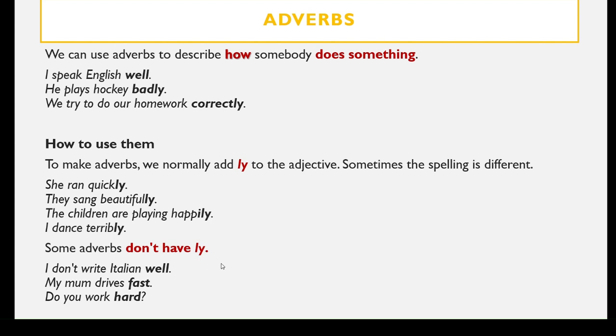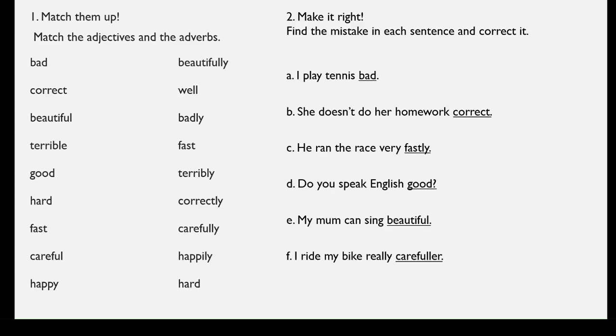Okay guys, I hope you remember all of these rules because now we have a practice time. Here we have 2 tasks, but I want you to concentrate on the first one. Match them up. Match the adjectives and the adverbs. Here we have an example. Bad is an adjective, but badly is an adverb. So you have only 1 minute to complete the first task. Good luck!